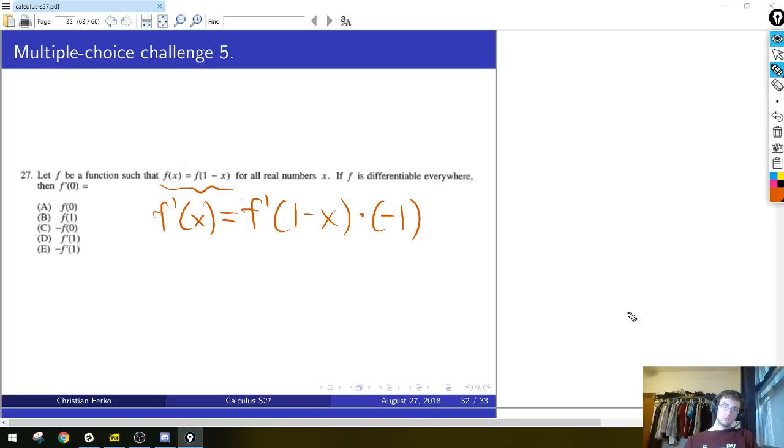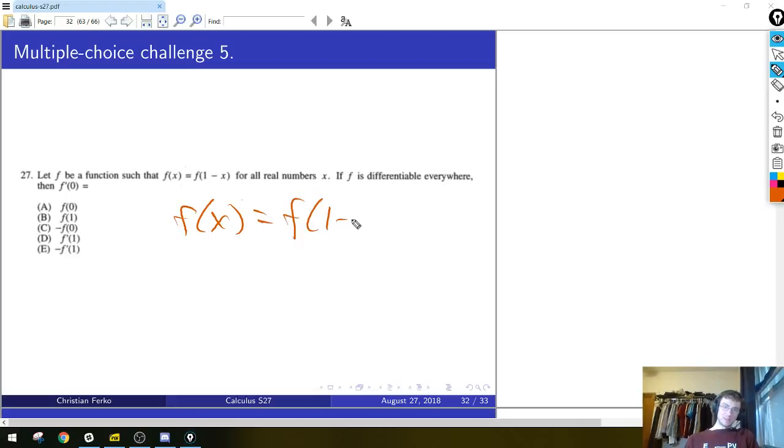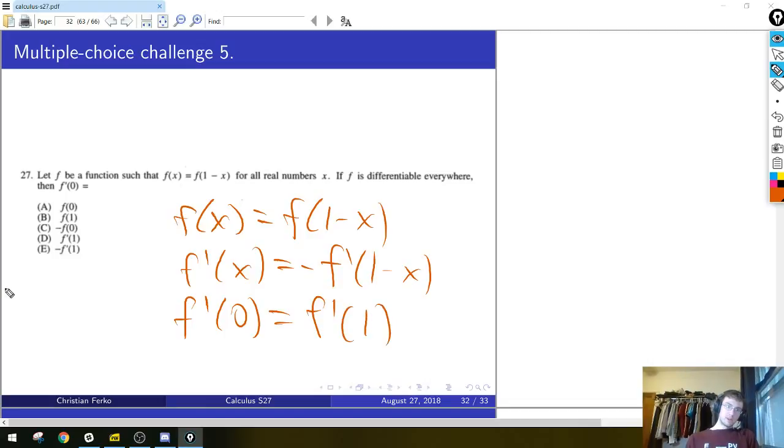So we know that f prime of x equals negative f prime of 1 minus x, so we insert 0 into what we have and see that f prime of 0 equals f prime of 1? With a negative, yeah. Negative f prime of 1. Good. Oh, I didn't want that. All right. It's E. Yes, you are correct. I'll just rewrite it quickly for my own benefit. As you said, f prime is minus f prime of 1 minus x, and therefore f prime of 0 is minus f prime of 1, which is choice E.